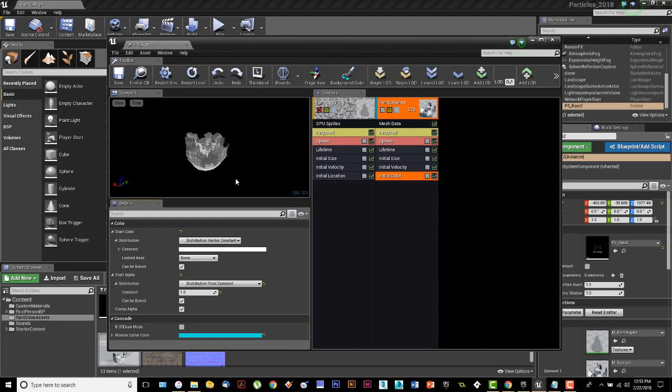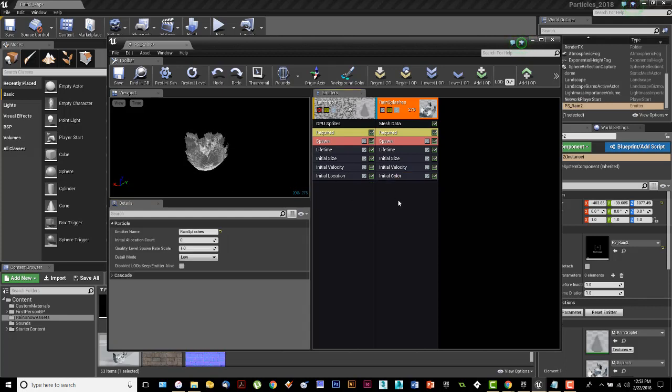But the lifespan is really short. This is just supposed to look like a little splash that occurs and disappears pretty quickly. So I just want to have that initial color in there just in case I need it for later on. Then what I want to do is I want this thing to change its shape during its lifetime.